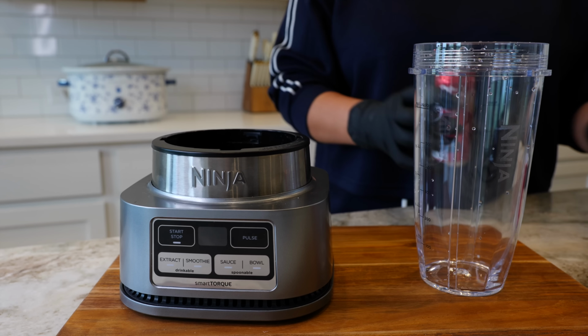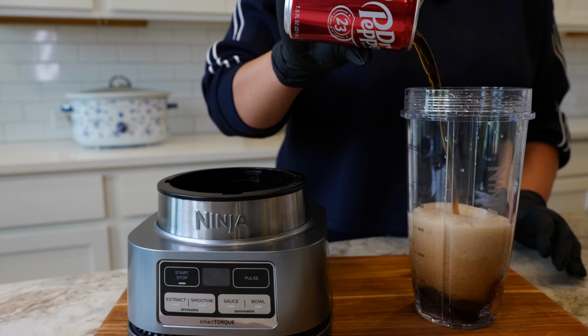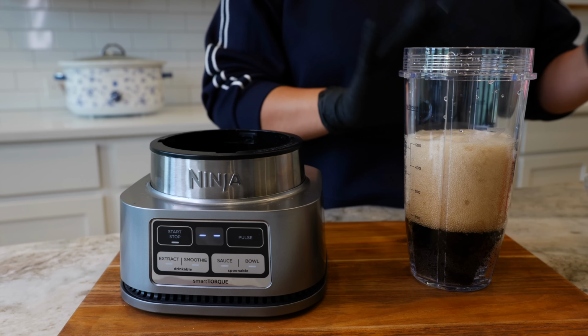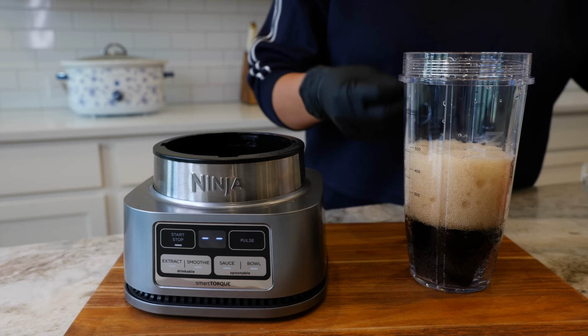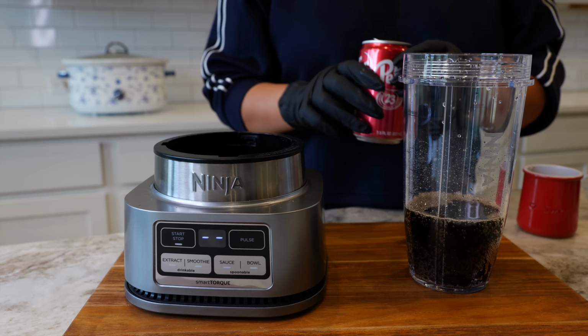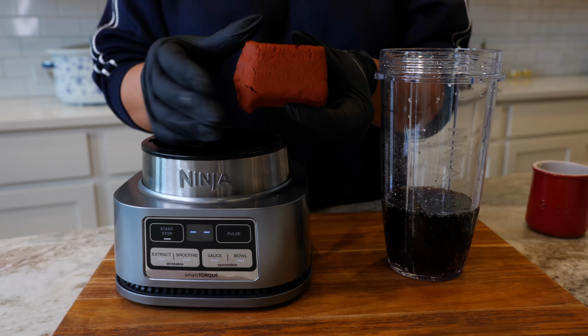To your blender, you want to add your soda. You can use any soda that you have on hand. It can be cola, Dr. Pepper, Fanta, grape soda. You can just imagine. It's just going to pull up a delicious sweet flavor. I'm using 7.5 ounces, but if you have one that's 8 ounces, perfect. Then you're going to add about 3 ounces of achiote paste.